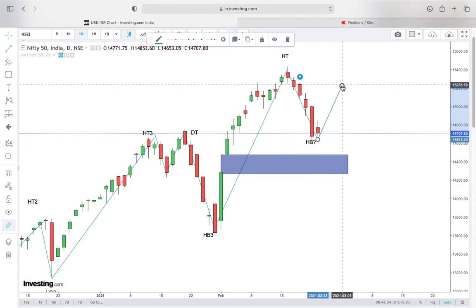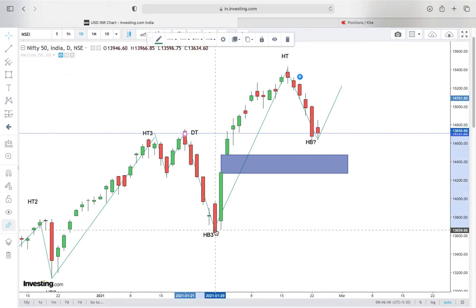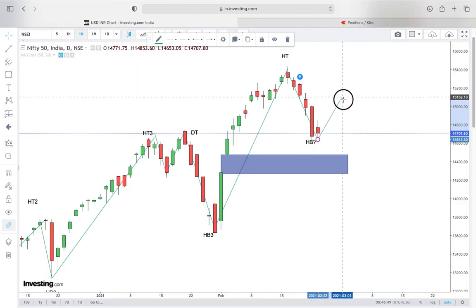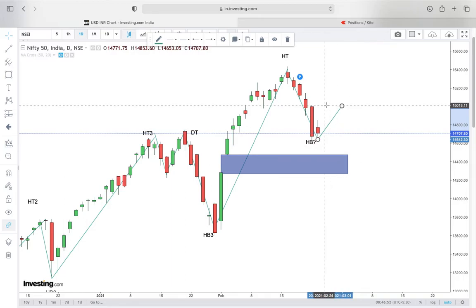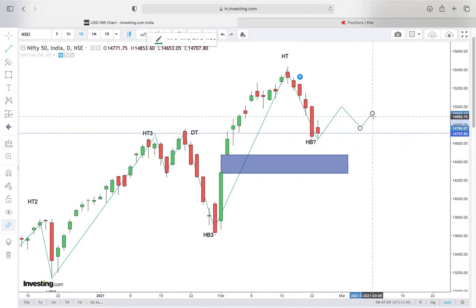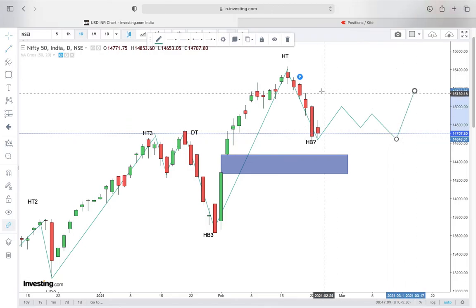So it is possible that either the market mimics this move that we have had from the higher bottom three to the new higher top, that is right from here till here. Either the market mimics that move and runs all the way here, creating a new top, or the market decides to complete its time correction, and this 15,000 and maybe perhaps 15,150 level starts acting out as a short term resistance, and the market moves in this fashion, etc.